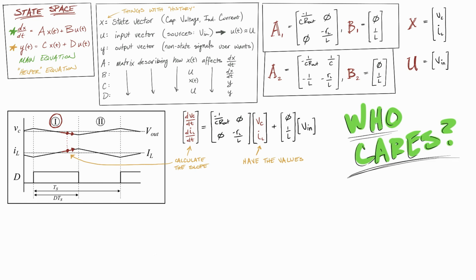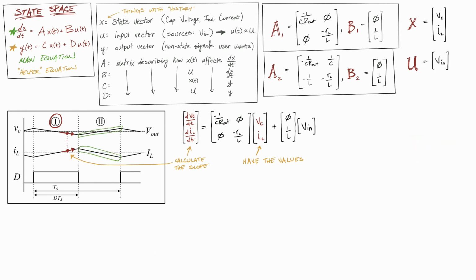For this circuit, it may not seem immediately apparent why it's a big deal, because for a boost converter with all the approximations that we're applying, the slopes are effectively constant. The derivative, you know, it's just straight lines. So it doesn't seem like that big of a deal. But follow me for a second on a thought experiment.